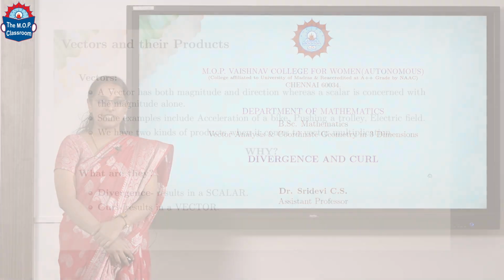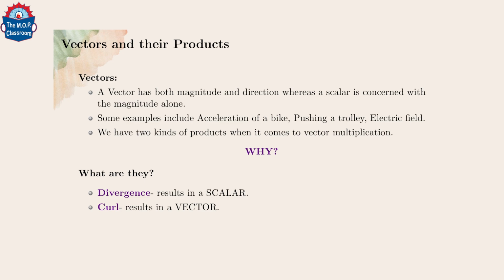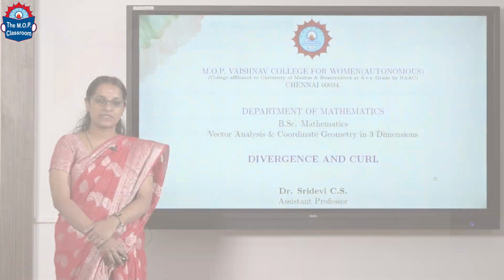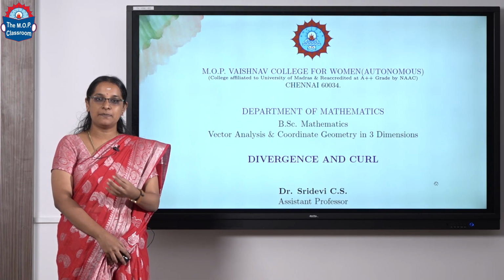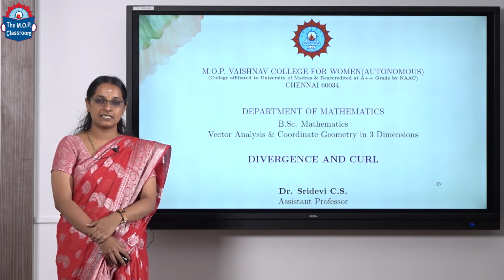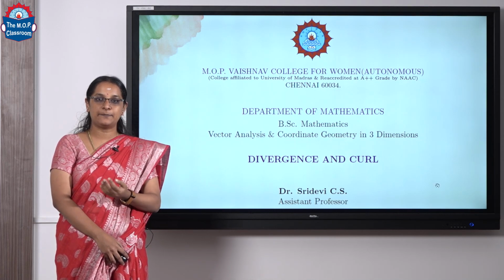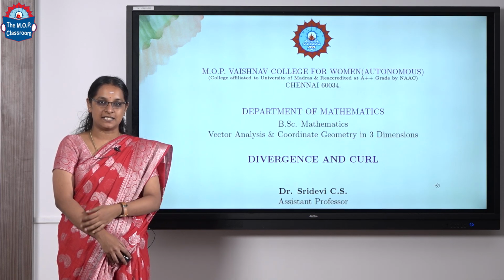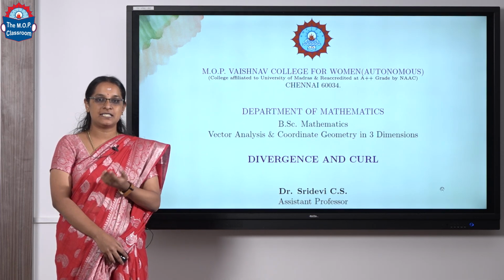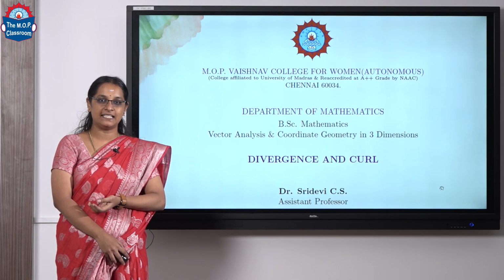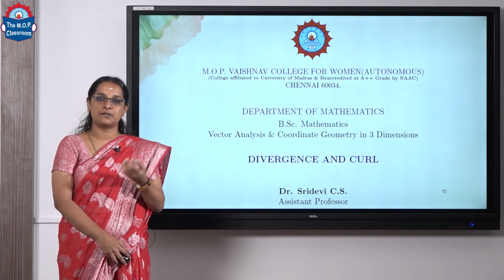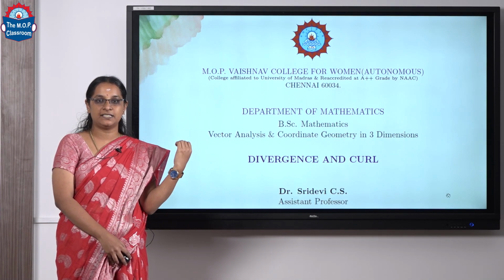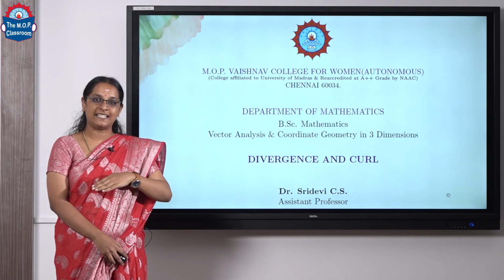Today, let us see an important, a simple but important topic: divergence and curl of a vector field. So far we have seen two quantities, a scalar and a vector, predominantly used in physics. A scalar is a quantity which has only magnitude, a measure of how much it varies. When you associate a direction, it is no more a scalar but a vector quantity. For example, time and temperature fall into the category of scalar, whereas acceleration, force and velocity become a vector field.